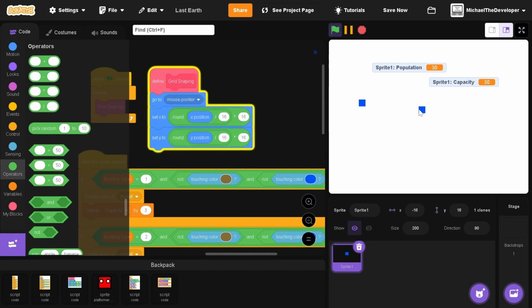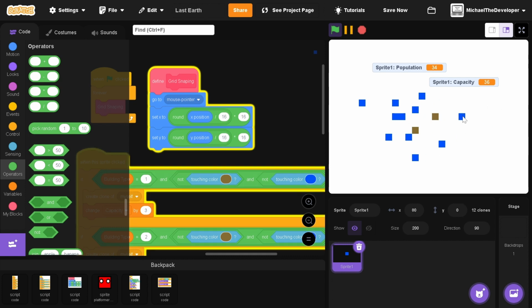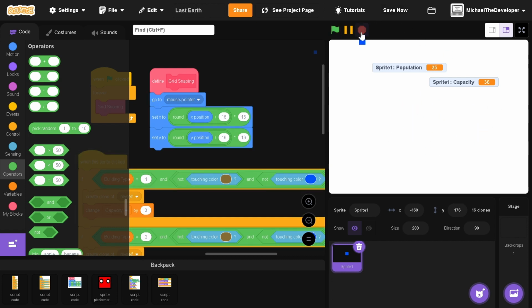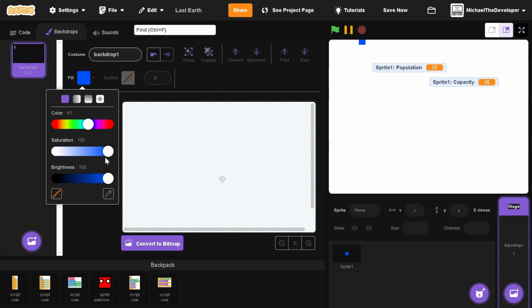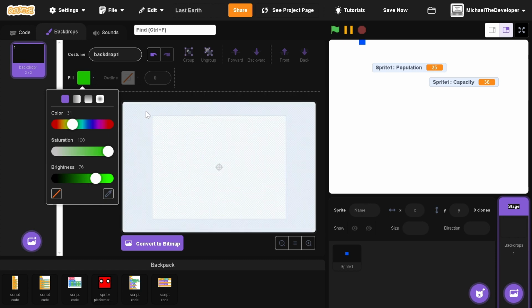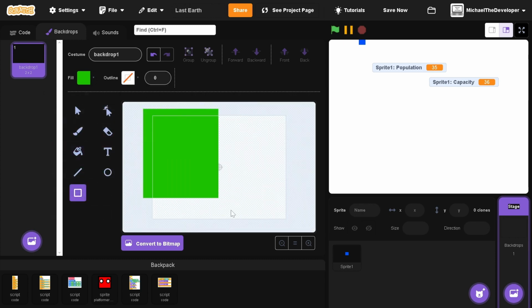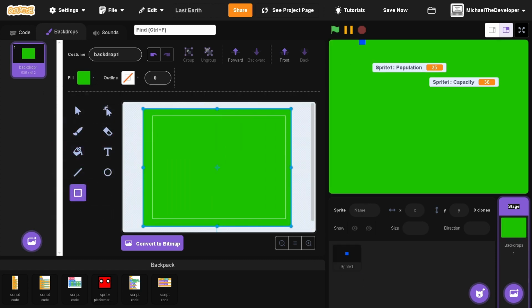So there we go. So now we have our blocks. So what we're gonna do is I want to quickly just make a backdrop because I want to have a colorful one. It's gonna be green like grass because we're on Earth. So do that. There we go.